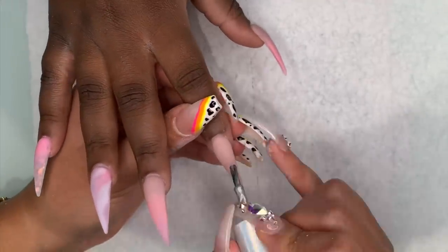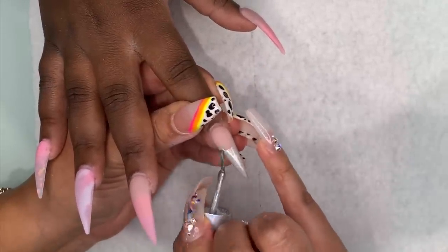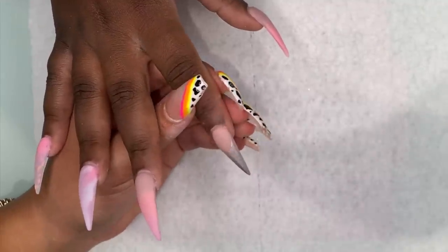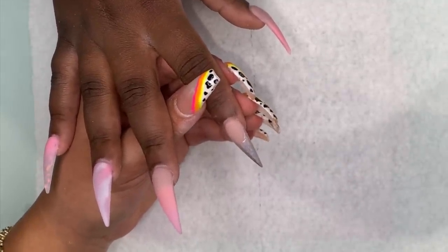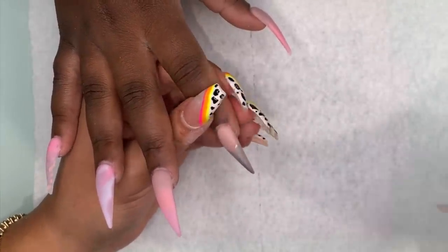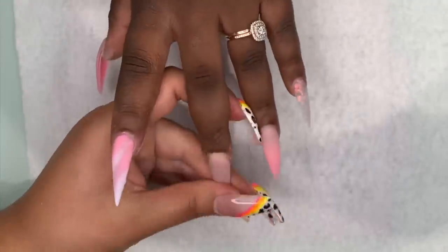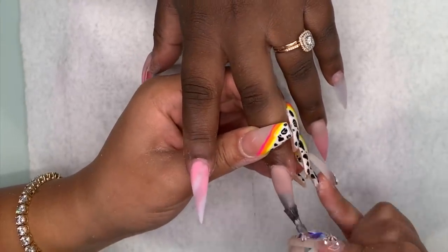Alrighty, so now the only thing I'm gonna do to this set is I'm going in with this holographic silver polish by Color Club and the color Harp on it. And you can find this one on Amazon. This is the one that I always use as a base for my bling, and it just matches the bling. So, you know, if something was to fall off, it won't be too noticeable. So we're gonna do that on that finger and then this middle finger.